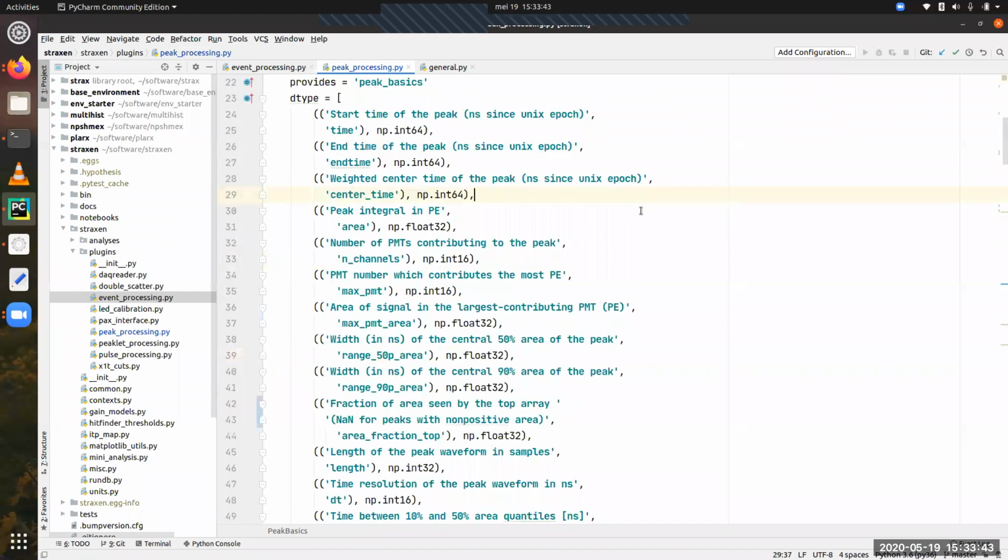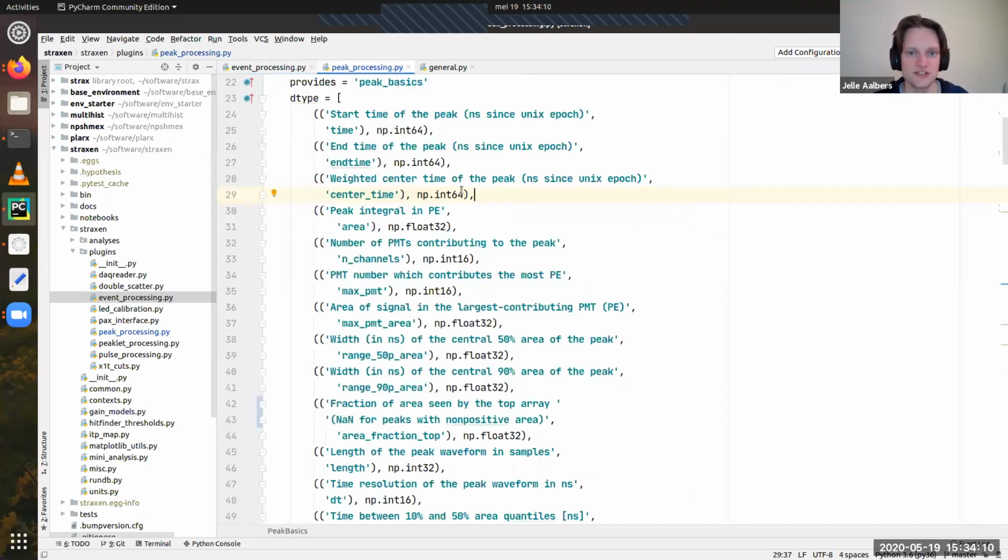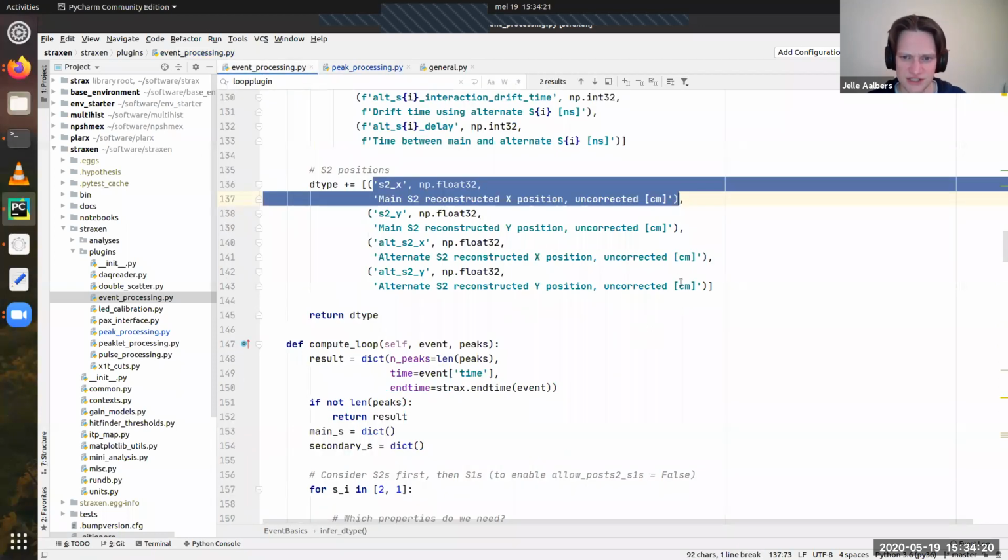Yes, I was also wondering, at the end they are equivalent? Because at some point I was confused, for each plugin you should pay attention which syntax is used for the data type. Ideally, we'd use the same syntax all the way through Strax. And they are equivalent in the sense that Strax makes them equivalent. If you put in the new or simplified style, it will convert it into this one before passing it into NumPy. But we haven't yet homogenized this.